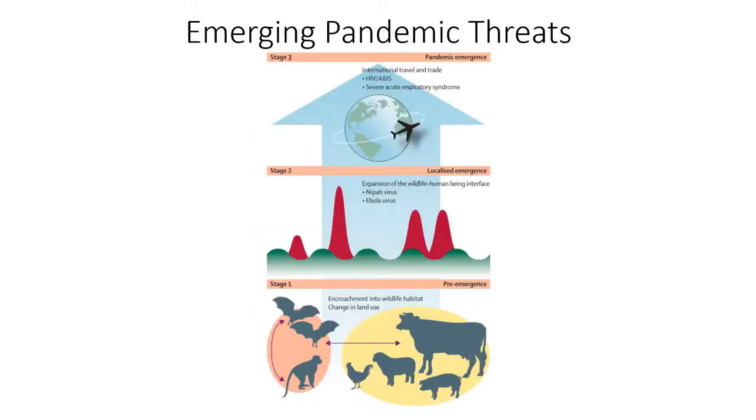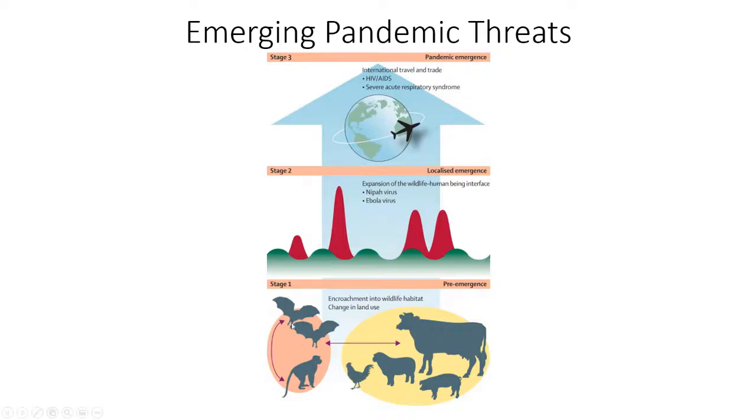Now let's come back to some theory: how scientists are trying to theorize the emergence of these viruses from wildlife to humans. Just imagine there are three phases of the emergence of a virus, and this comes from another paper by Koresh et al. I forgot to put the citation over here, but you can imagine that the viruses are circulating within their wildlife hosts, and they're not jumping into humans.